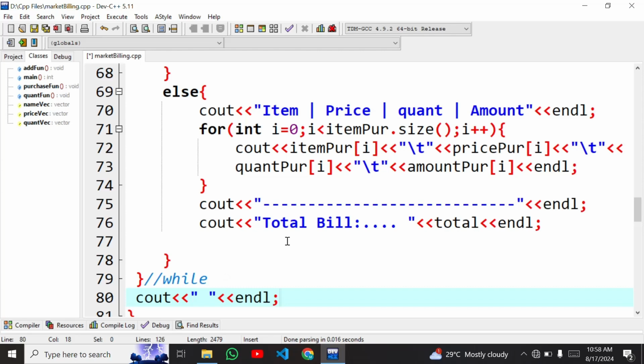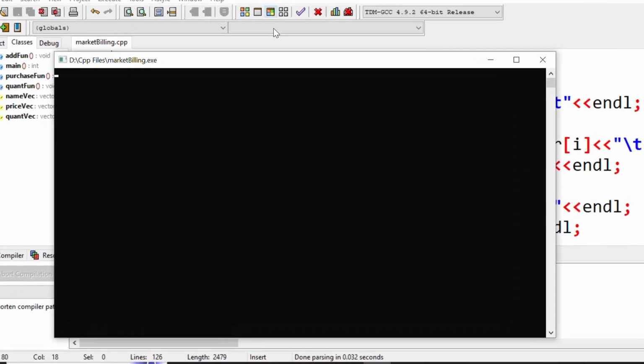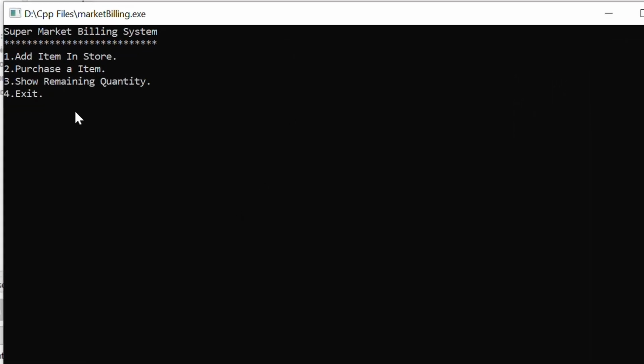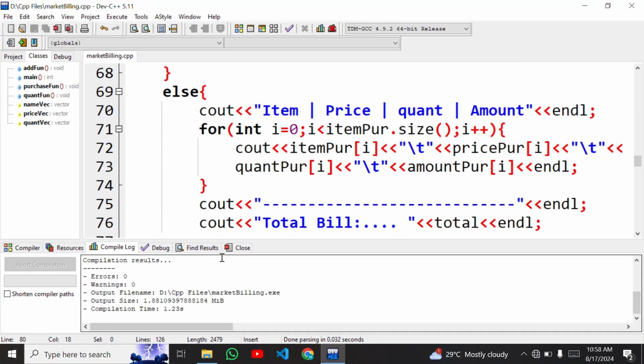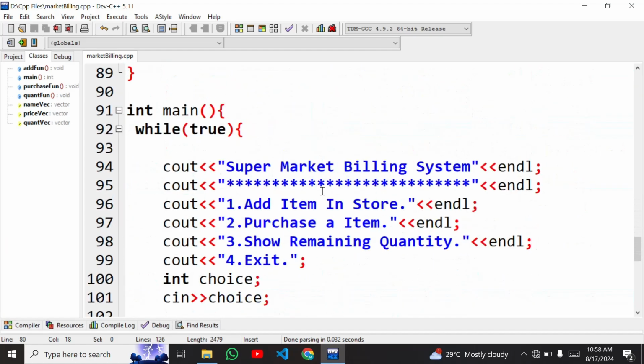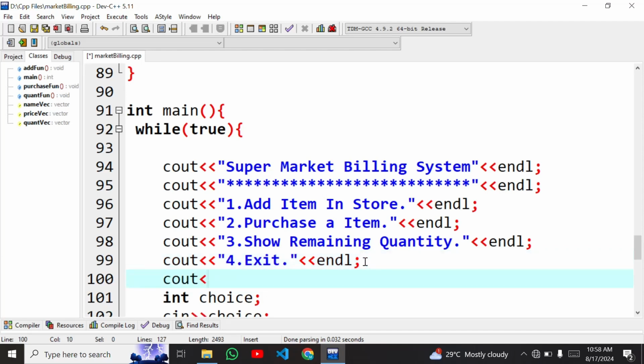So I will save it, and then I will execute it. Okay, now it is executed successfully. Sorry, here I am missing a line. I will close this output and this terminal, and now I will go here. Here I will use endl, because this is an option, and then I will print another string with cout, enter twice. Sorry, I was missing this.